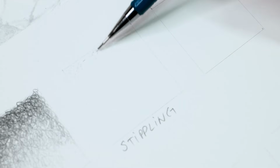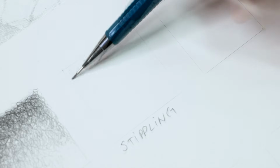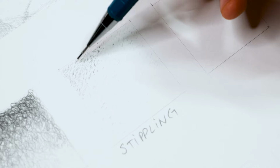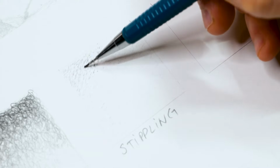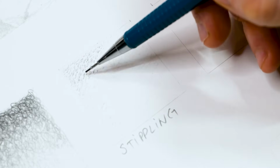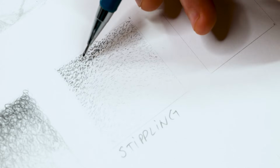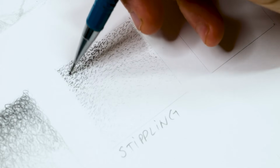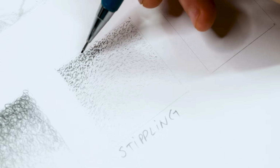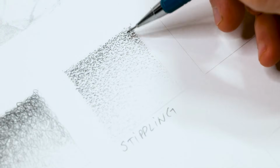Technique number 5 is called stippling. Stippling is like creating art with a ton of tiny dots instead of lines. Imagine your pencil is doing a happy dance, dotting all over the place. So with stippling, you're not drawing lines or shapes, you are building up your shading with the help of all these little dots. And the closer you put them, the darker it gets. Spread them out and it lightens up. It's like making a whole picture out of a bazillion little dots.